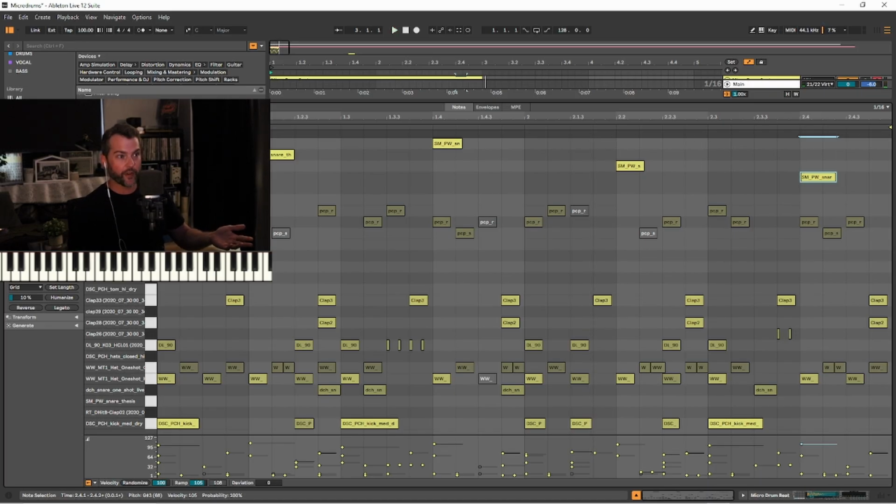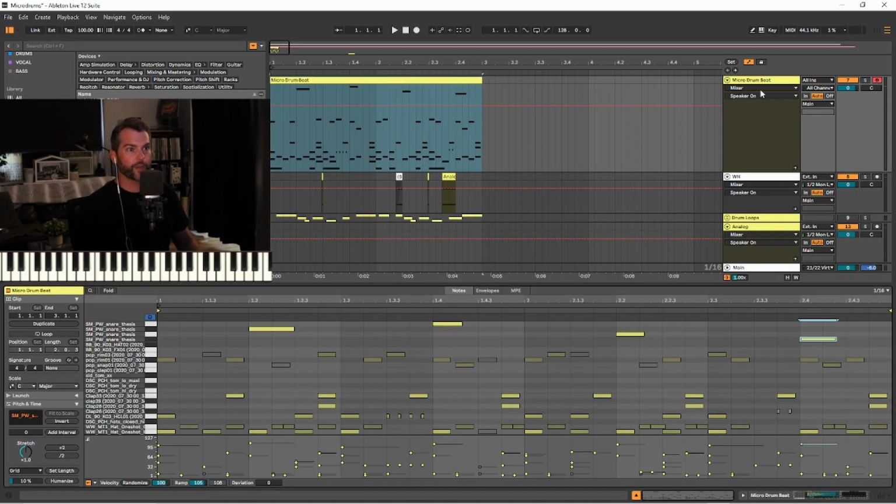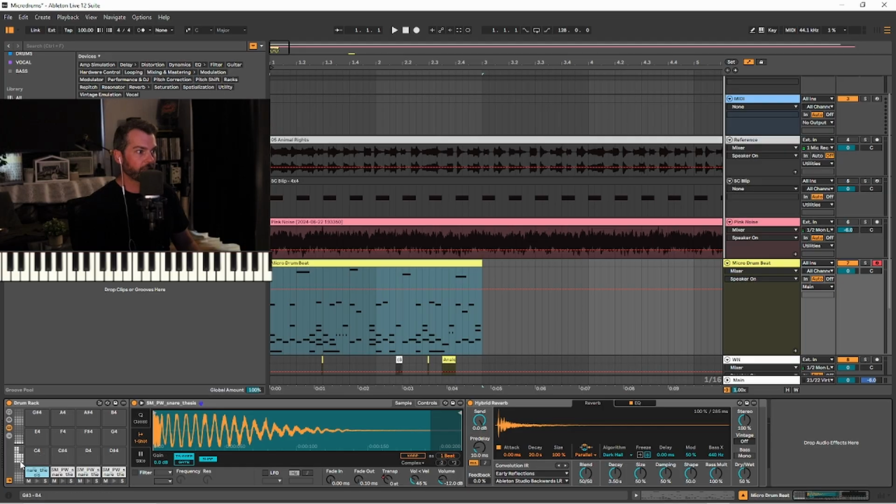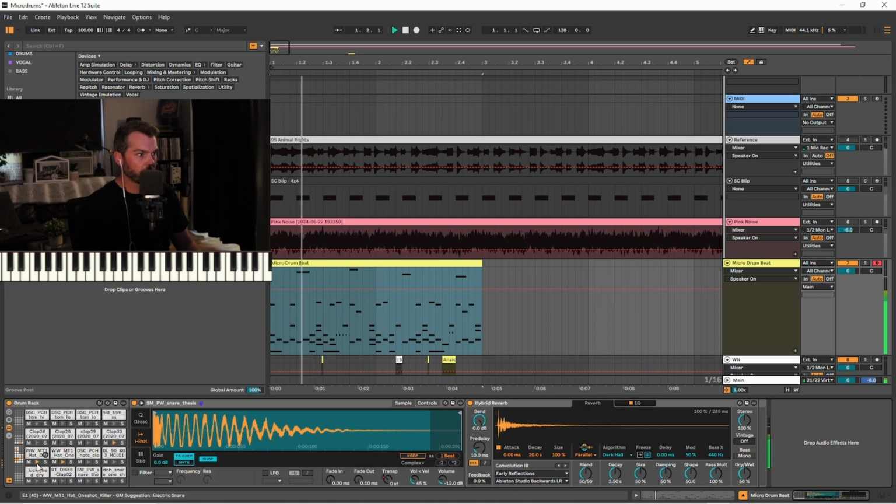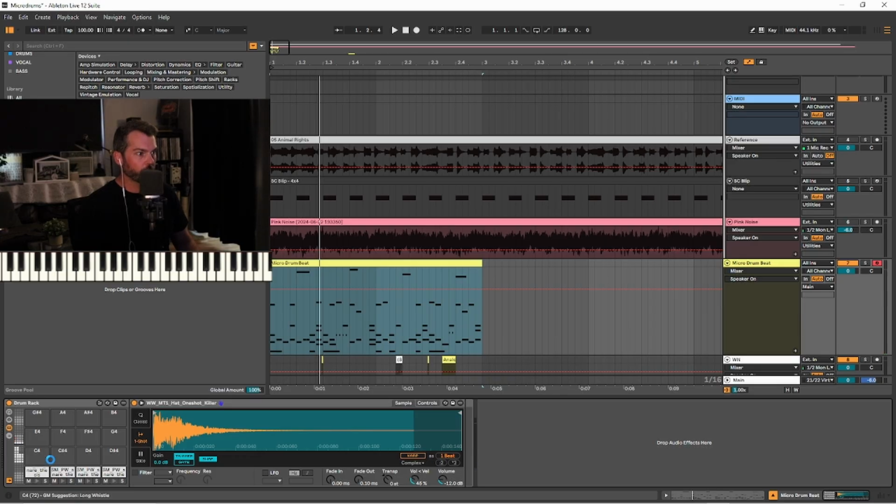Again, just creates more variation and makes the loop a little bit more interesting. Let's try one more. This time we're going to try out one of the hi-hat sounds. It looks like these 2 are the ones that are used the most. I think this one here. So we're going to take this, hold Control, drag it up to this line this time. 2, 3, 4. It doesn't have to be 4, by the way. It can be whatever number you prefer. However many variations you want is really all that matters.